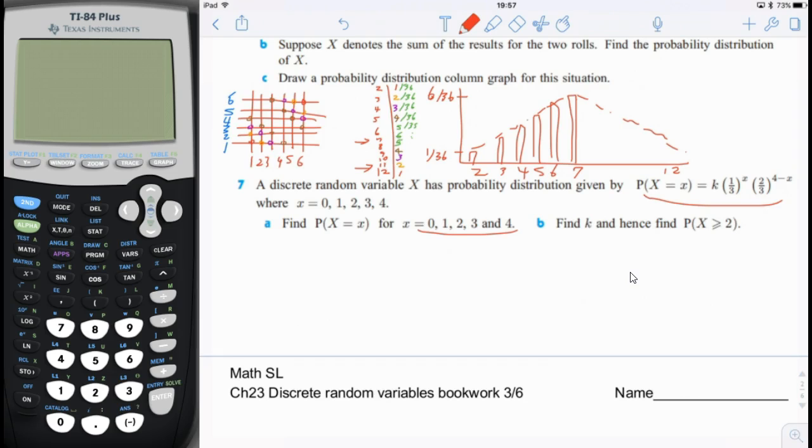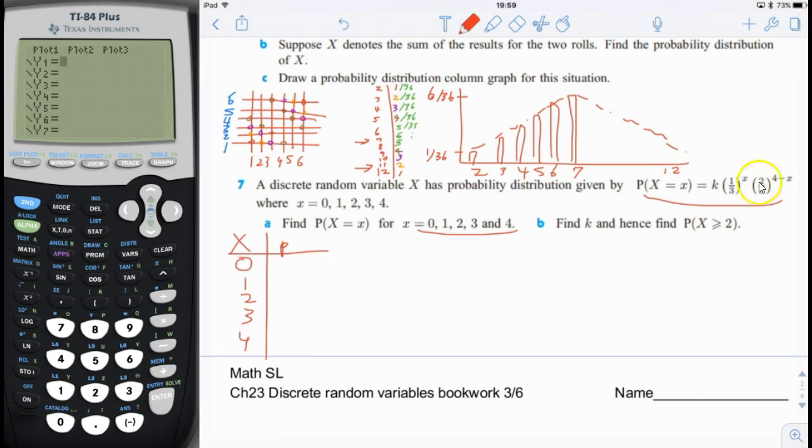I think it's convenient to put this in a table, so I'm going to put 0, 1, 2, 3, 4. And those will be the possible outcomes, right? And then on the right side, I'm going to put the probability of each one. And how am I going to figure it out? I am going to use the calculator. I think the best way to do this is with y equals.